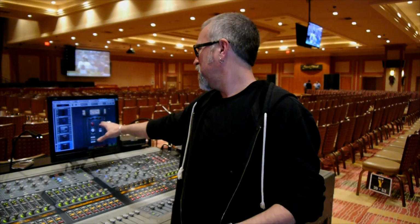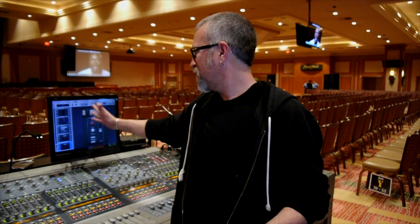Set to the Nevo setting, dialed up about 10 o'clock. Again, it just warms it up. It gives it this richness. It just takes a great guitar tone and just makes it better, richer, fuller, warmer, fuzzier.